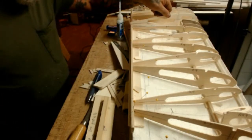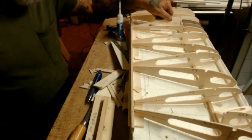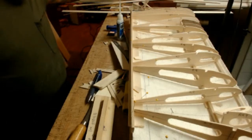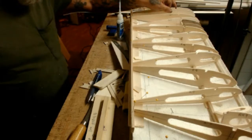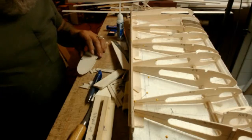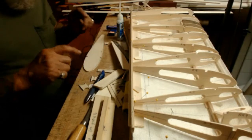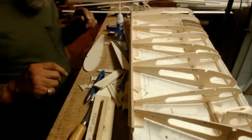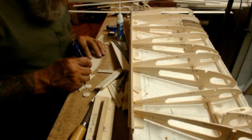Okay, 2 more to go, and then we can, I got 11. 14 minutes, probably get them done in 14 minutes. Let's see, we want to do what with this rib here? I guess we can do that long thing with this, because the bell crank's gonna swing over here. Yeah, okay, talking to myself.